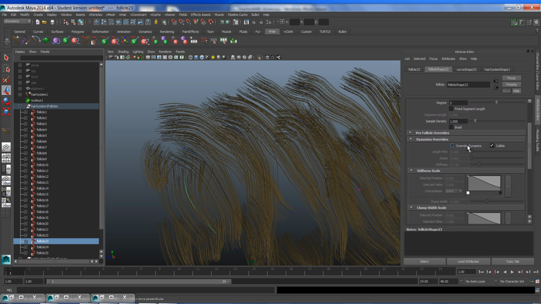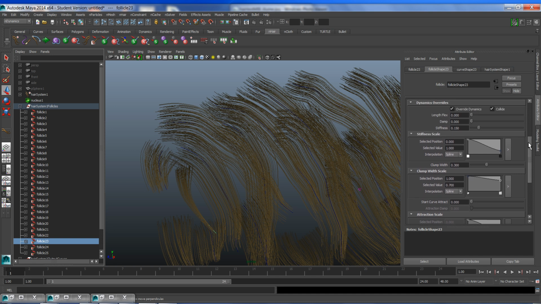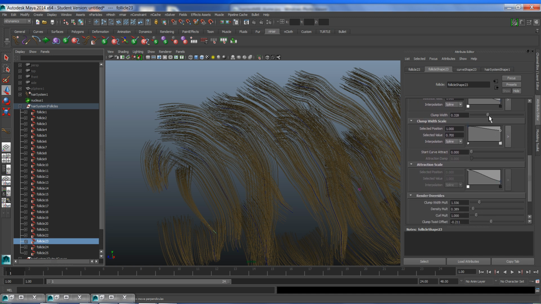So I'm going to use the overrides so that I can also change clump width, which doesn't appear to be working.